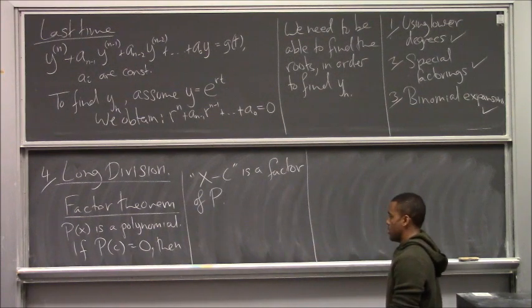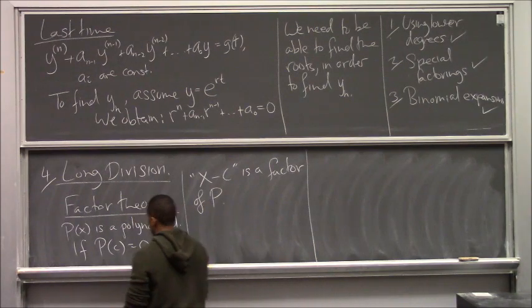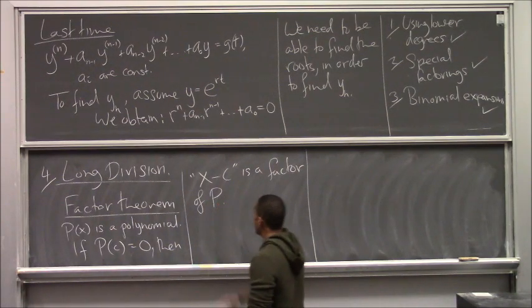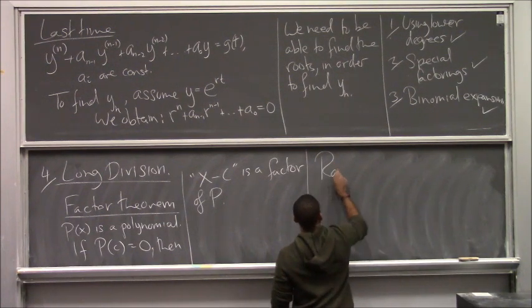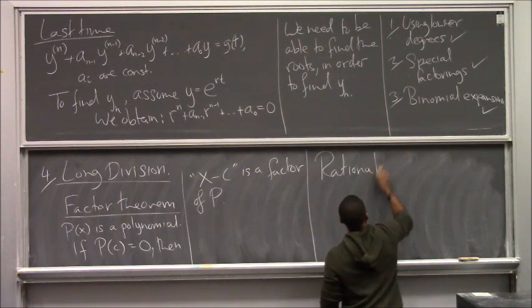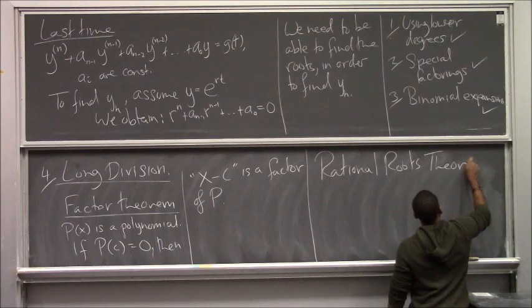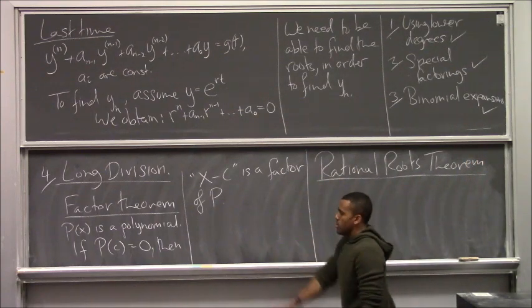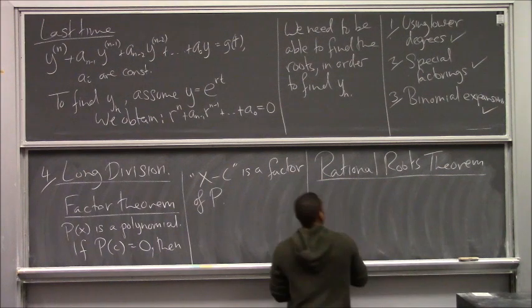And there's a remainder theorem that says that the remainder when dividing by x minus c is going to be given by p of c, but I don't think you need to know that. There's another important theorem called the rational roots theorem. Another thing you want to know preliminarily, it says the following.